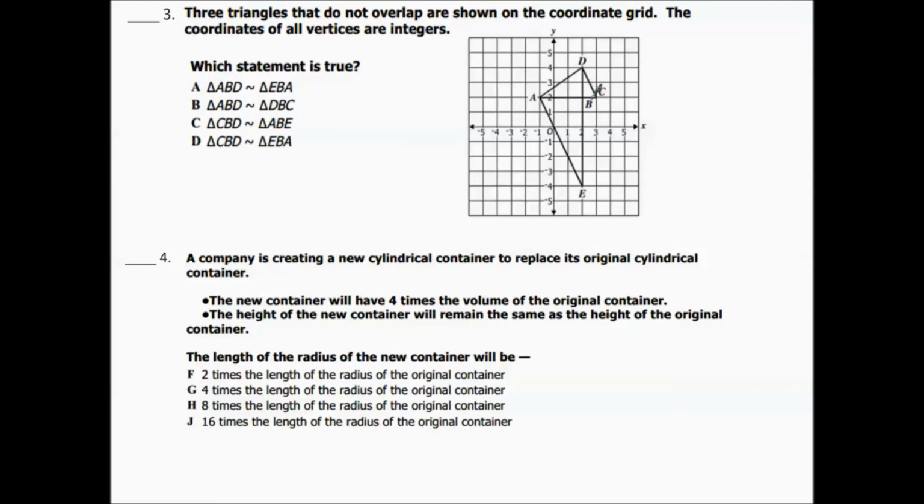So let's count. Horizontal or vertical lines are super easy because you just count the number of blocks. So this little guy right here, length of 1. From D to this middle spot, 2. From B to A is 1, 2, 3. And all the way down from B to E, 1, 2, 3, 4, 5, 6.